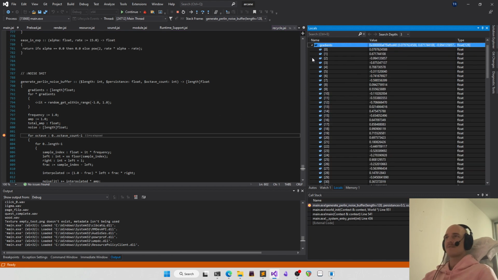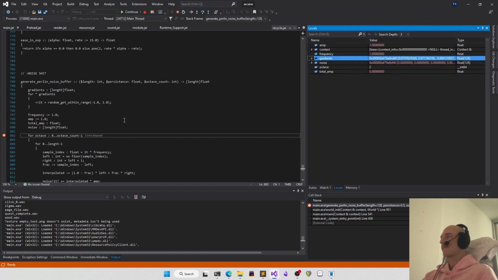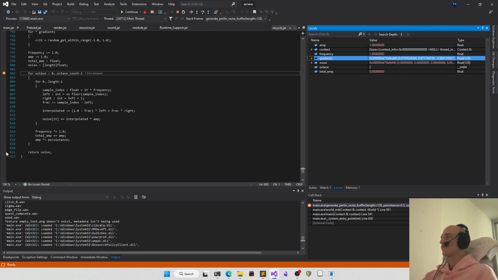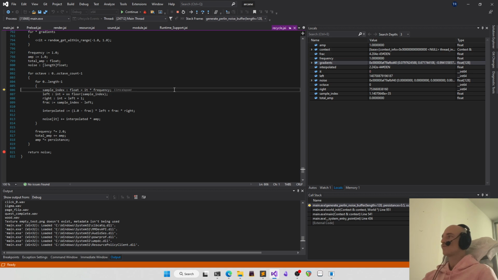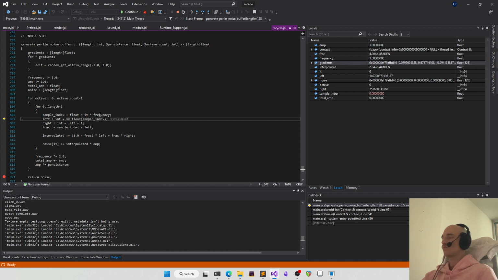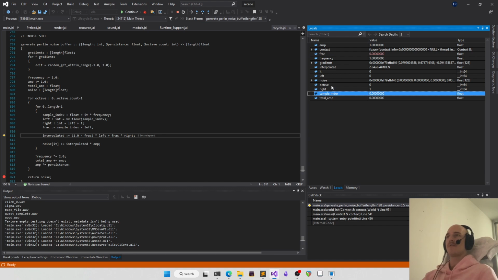Alright, so the gradients are valid. Yep. Sample index 0, octave 0, so the left is 0, the right is 1, cool.